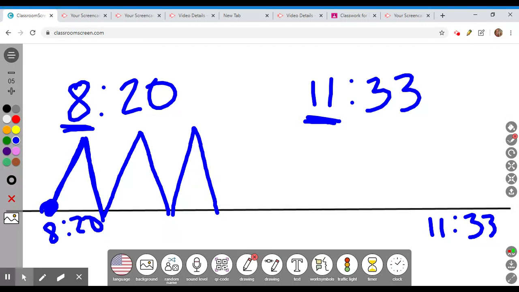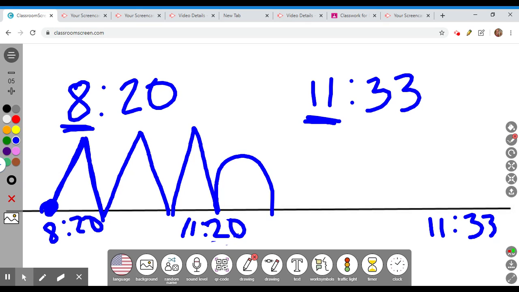And we would use the same thinking here. Another hour, which would be another mountain, would take us to 12:20, which is too far. So once we reach the maximum number of mountains, then we'll just switch just like we had been doing earlier in the videos prior, and we would go ahead and move, oops, you guys know me, I can't talk and write at the same time. Let me get rid of that 33. So this time right here is actually 11:20, and then we would go ahead and move from here in our 5-minute increments.